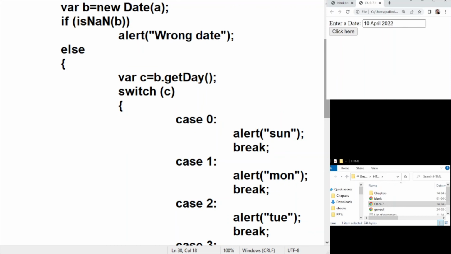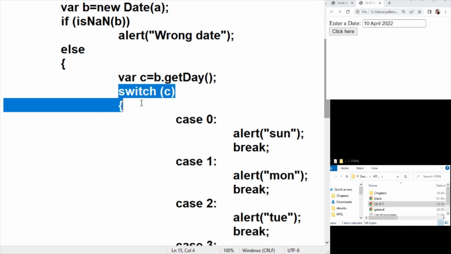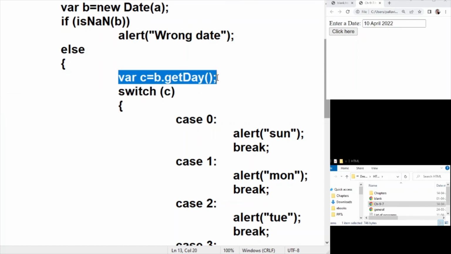You can check out this code. And instead of writing this for short, you can give a more descriptive output like it is a Sunday. It falls on a Sunday, right? Or something else. So instead of using the switch, you can go ahead and try using the else if ladder, which is also an equally good option for this situation, or you can use the if else, the nested structure. And since the date would always be a correct date if it has reached so far, you can use 7 simple if statements also.